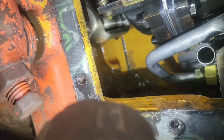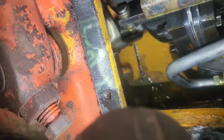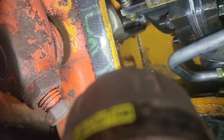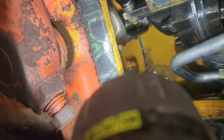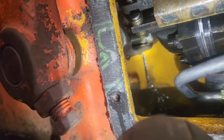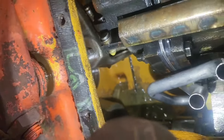That means I'm not going to save it. I'm just going to pull it out. But I guess I said that wrong. When you put it back in, the O-ring has to go on after you get it through that back hole. So the back O-ring has to go on. It's kind of a pain in the rear end, but it happens.